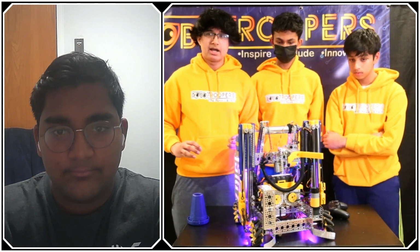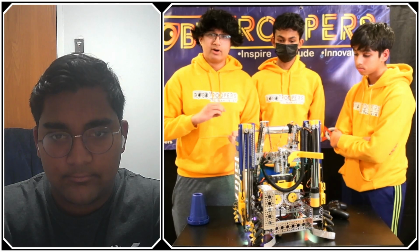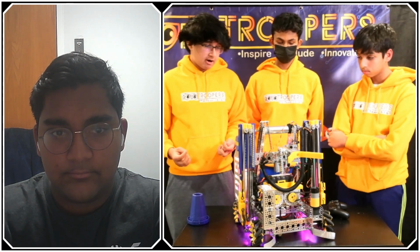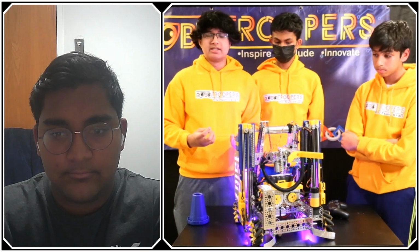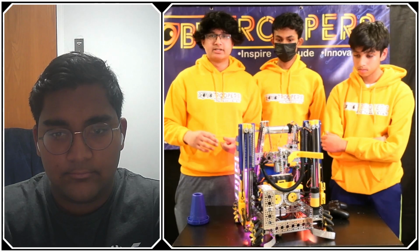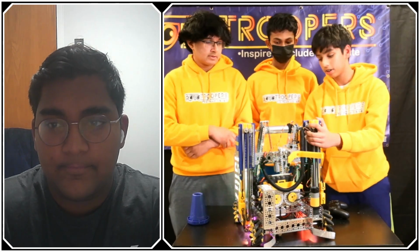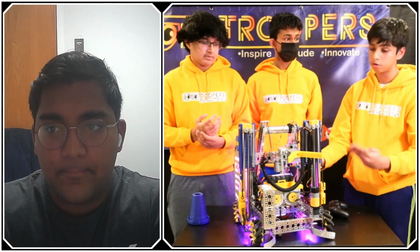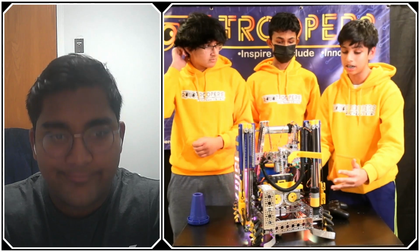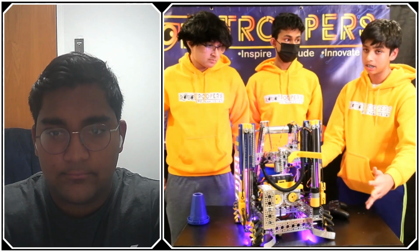And then with that, we find out the best strategy for driving, where to drive first, to place the cones first. And also, we just experiment with different cone placing strategies and driving around the field in different patterns. Sure. Yeah, and especially when you're practicing with defense, if you have another team which you work with, or you can have another bot, you can always practice your defense by showing how you can ram into other bots and then deposit over them.